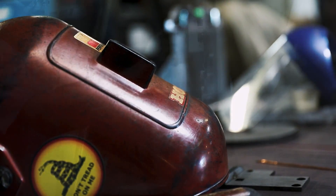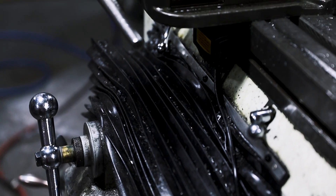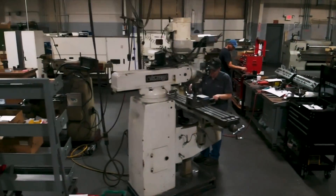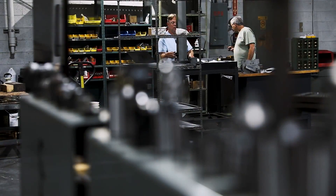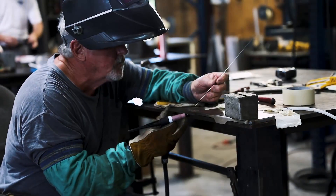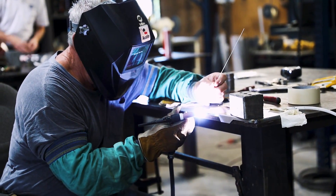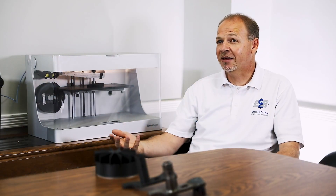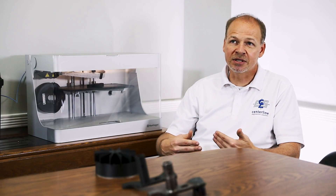My customers are industrial customers, and getting them to open their eyes to 3D printing has been a big opportunity for me. From a business standpoint, I could have bought a top-of-the-line five-axis piece of equipment that anybody around here could have bought — and it really didn't bring many more capabilities to my customer base. But 3D printing is something new to my customers. It's something they don't have and don't even really have a good concept of how they might use it. So it enables me to open up a different line of communications and opportunities with my customers.